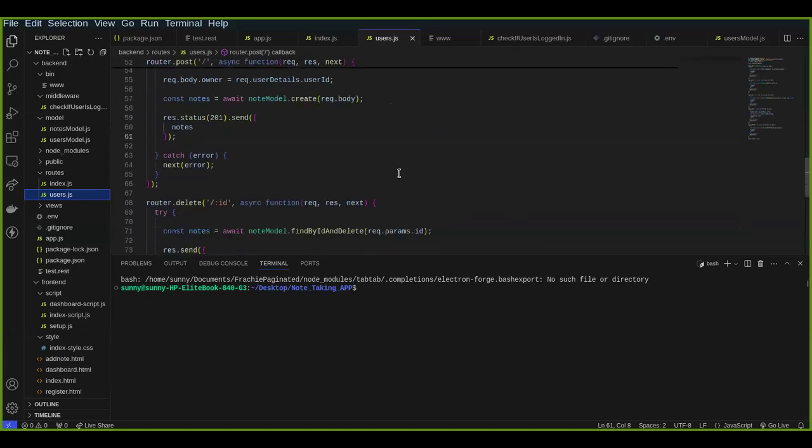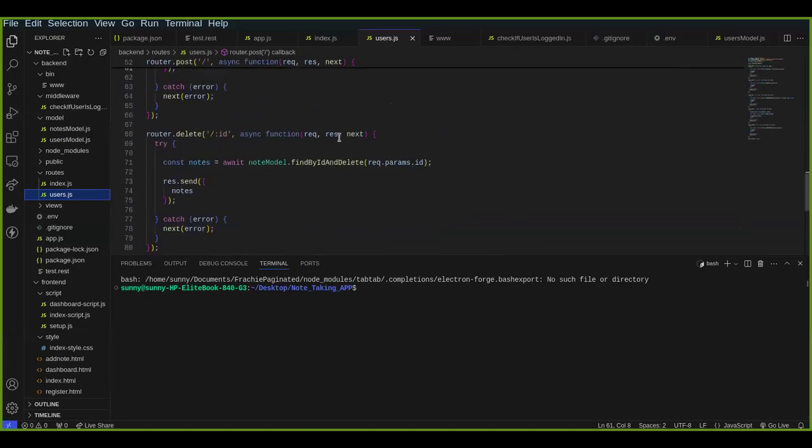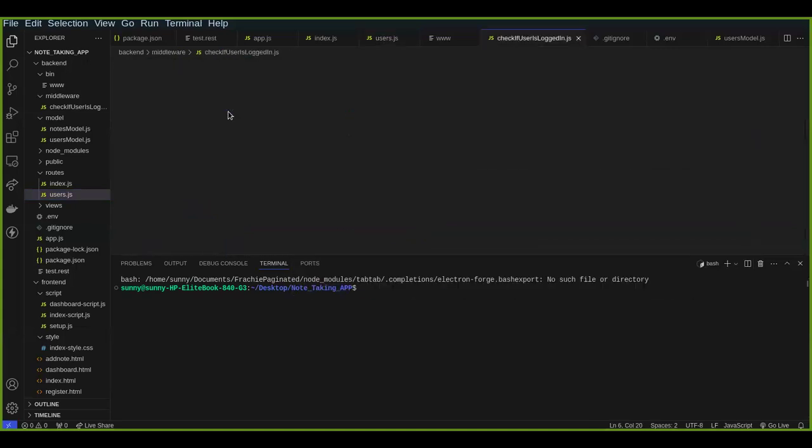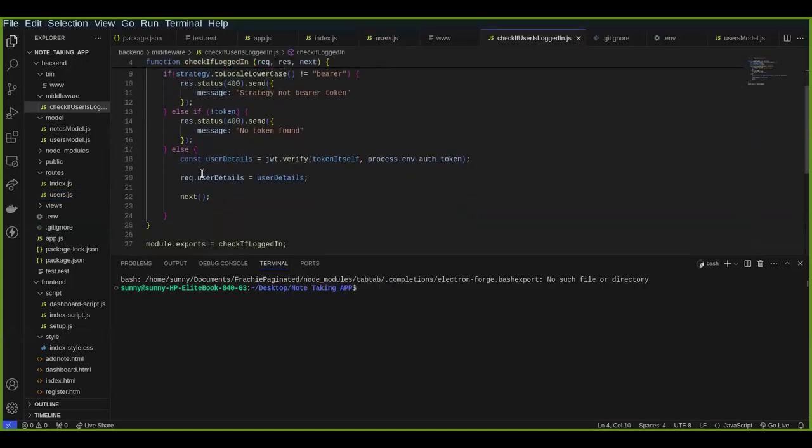But just to be secure, you can do it, and it's simple. The first thing we need to check here is request.user details, and user details should contain the user ID.